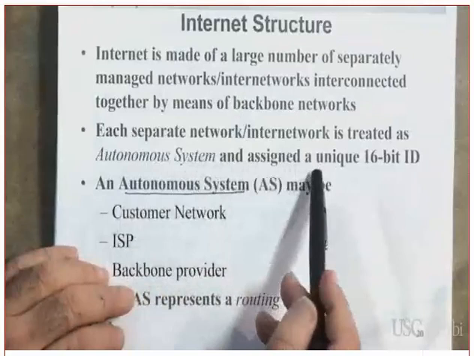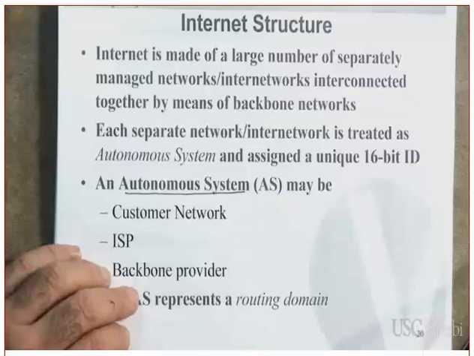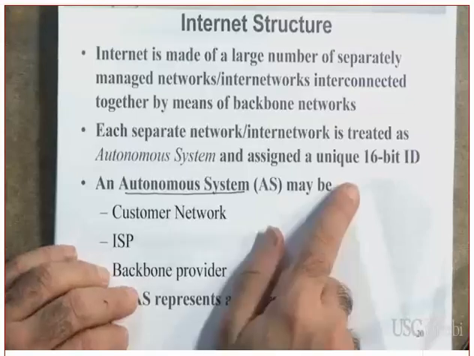A multi-homed autonomous system is an autonomous system connected to multiple other autonomous systems. We call it multi-homed: several homes, several connectivity. A multi-homed autonomous system has multiple connections, but does not carry non-local transit traffic. Again, it does not carry transit traffic, only traffic either originating here or terminating here. Clear?